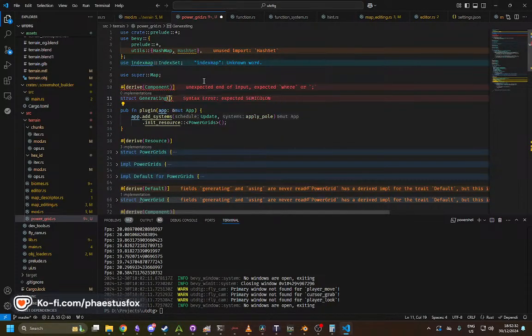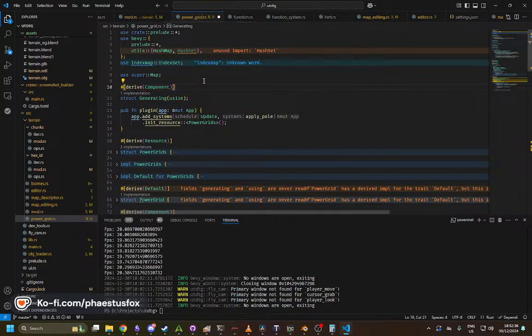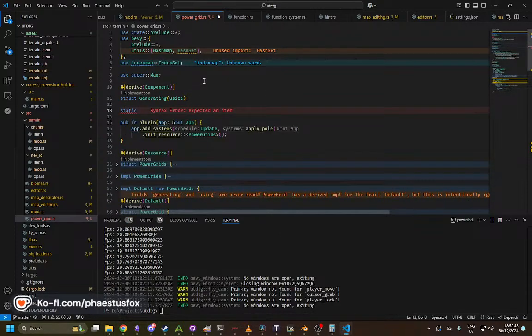Generating, no, that's the size. Struct consuming, using, no, not static struct.